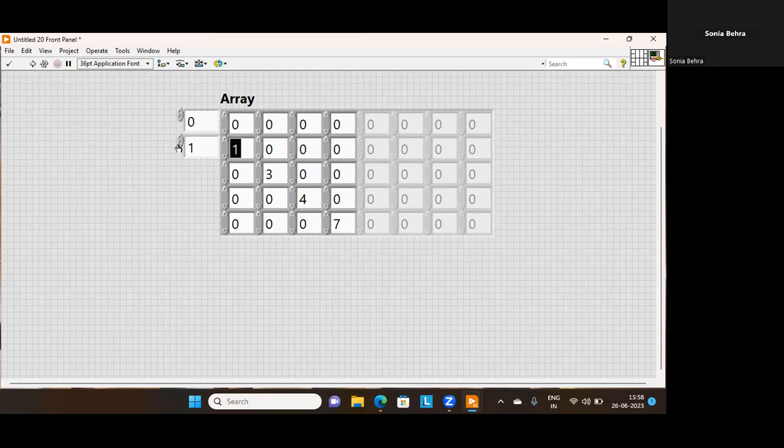So if it is 0 0, it means first row, first column, so this number is there. Now 0 1 means first row, second column, so automatically 1 is over here. First row, third column. So like this, we can have an indexing.